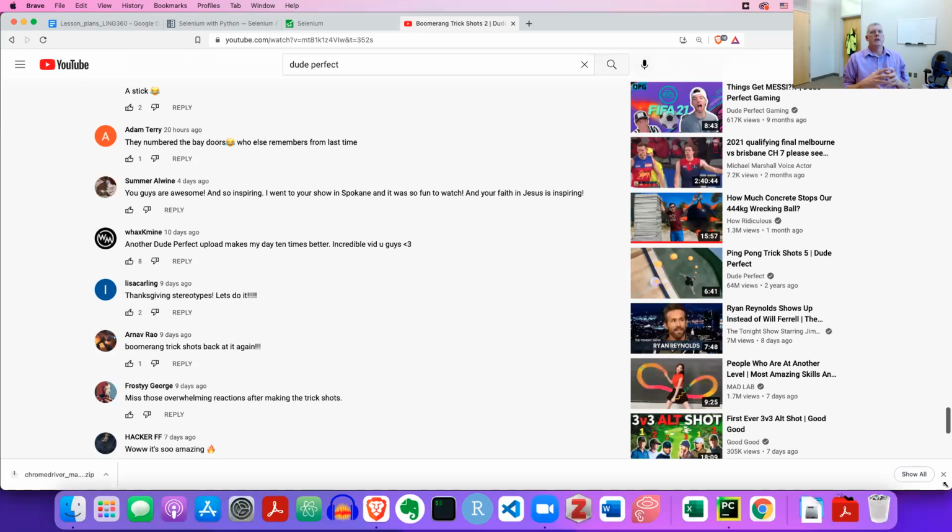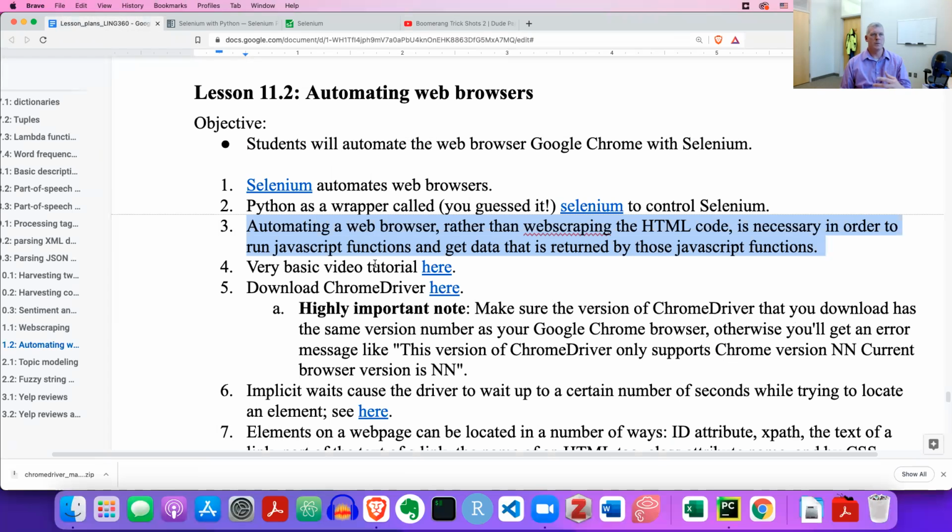You know, what I'm trying to show you is that when I, as a human, am interacting with this web page, I get more information. And so it wouldn't work to scrape the page with requests like we did in the last lesson, because I'm not getting these comments until I use my mouse to scroll down, right? And so we want to automate the action of scrolling down and scraping out text comments here on YouTube videos, for example, in order to get more human-generated text for language analysis purposes.